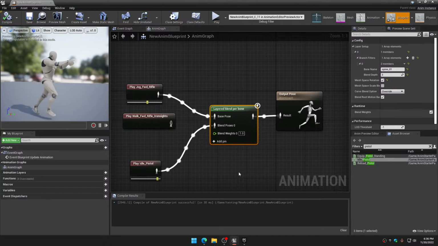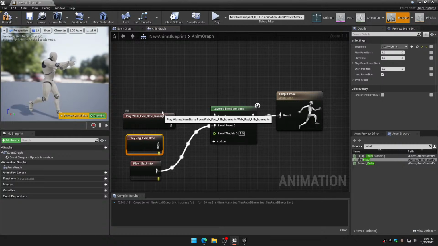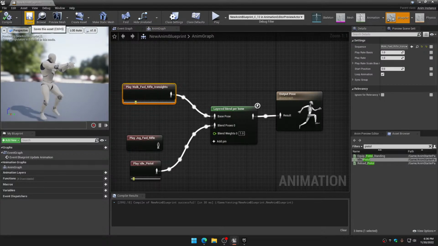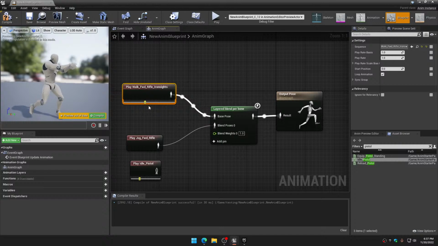And there might even be a scenario where it is dual pistols, right? So I would use the upper body of Twin Blast, but the lower body would be based on the same speed, right? So in this case, it would be jog. Now, if you wanted to put walk in, you would have to do this instead. So your base pose would be the lower body here, right? And you compile that and save it. And now you can see it's using the walking animation, but he's still in the pistol pose, and you could even put the hip in, right?